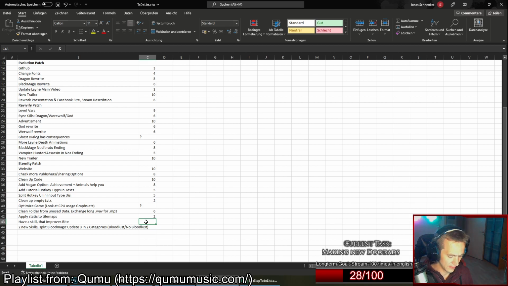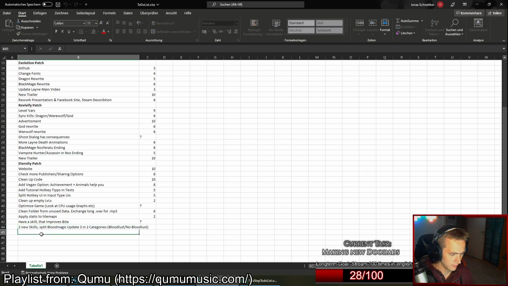Have a skill that improves bite. We don't know what skill this will be. 2 new skills. It could be a little bit more specific. I already have in mind what this should be. So let's give this a 2.